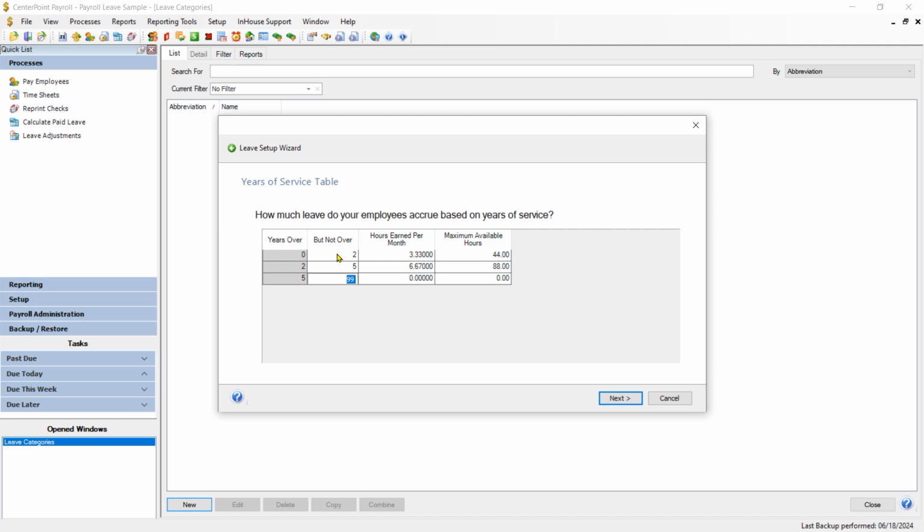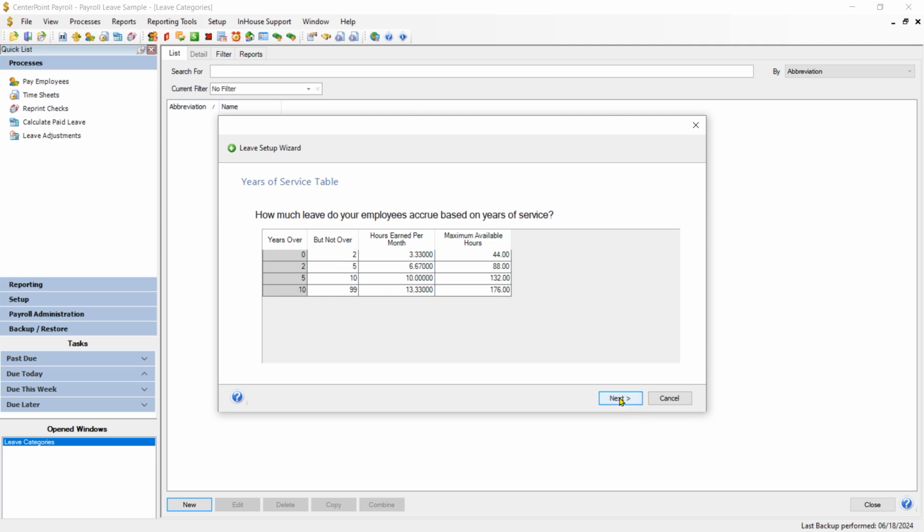From 5 to 10 years, we are going to allow 10 hours per month, and we can have a total of 132 hours in our balance at any time. And then from 10 to 99 years of service, we are going to award 13.33 hours per month. And the maximum that we can have in our leave balance at any given time is 176.